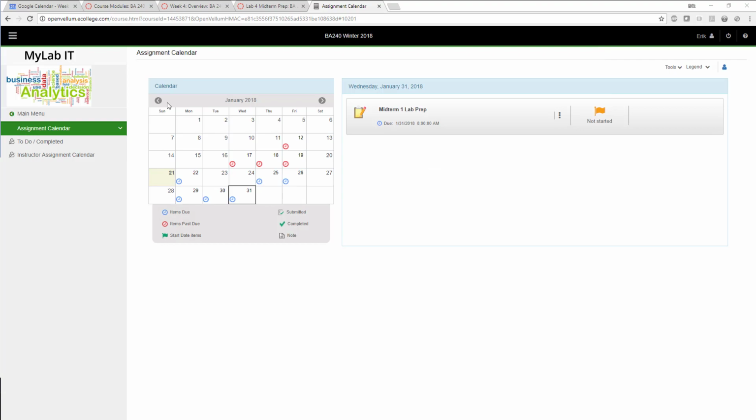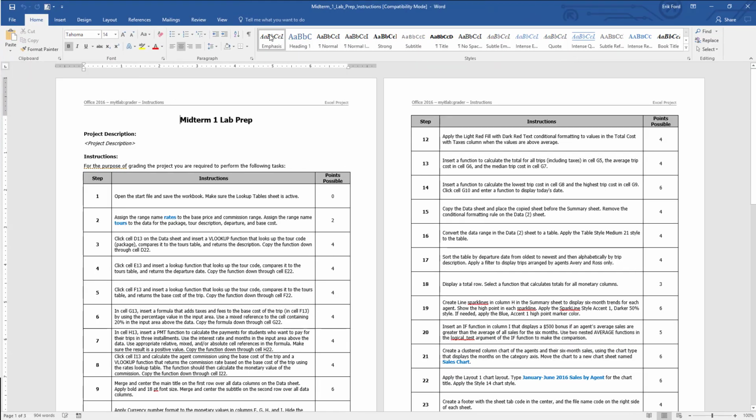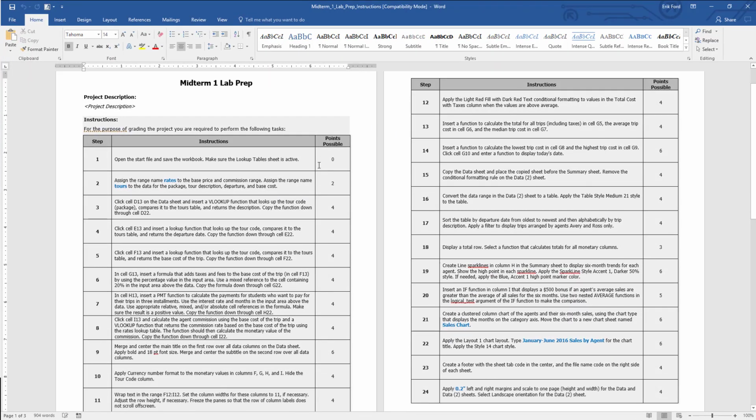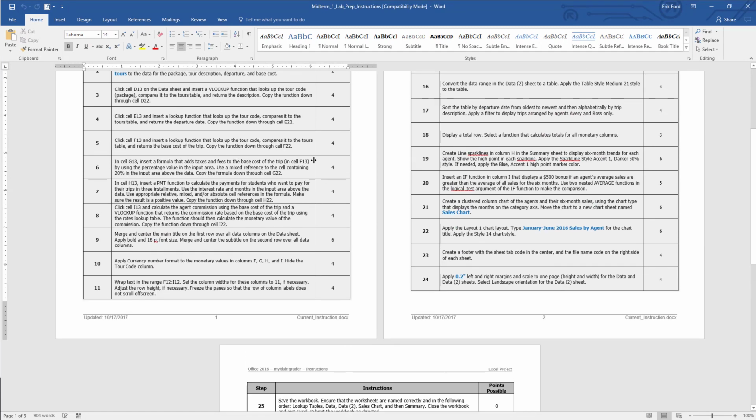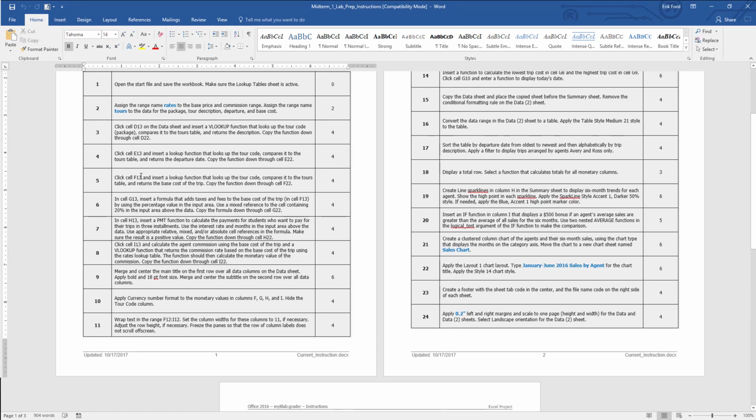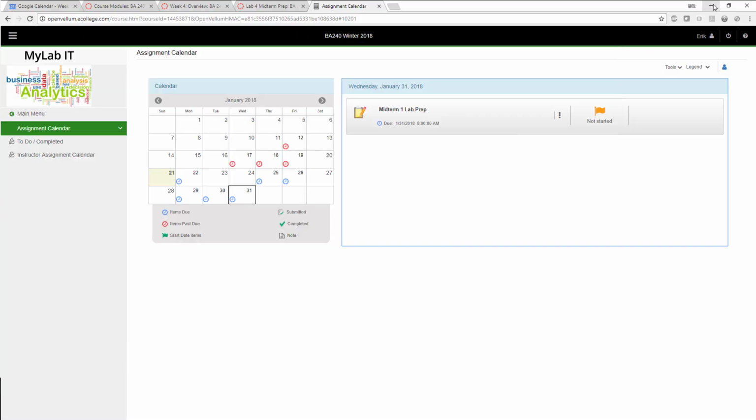Okay, this is going to be really hard. In fact, if we look at the instructions, you'll see that this is one big monster lab. I mean, look at the size of this thing, this midterm, right? You're doing 1, 2, 3 if functions, a payment function, another payment function, like 3 VLOOKUPs. I mean, how are you going to be able to do all this in 45 minutes? Well, I'll tell you how. I'm going to show you in videos that you can go along with me and practice. I'm going to show you exactly how to do this.